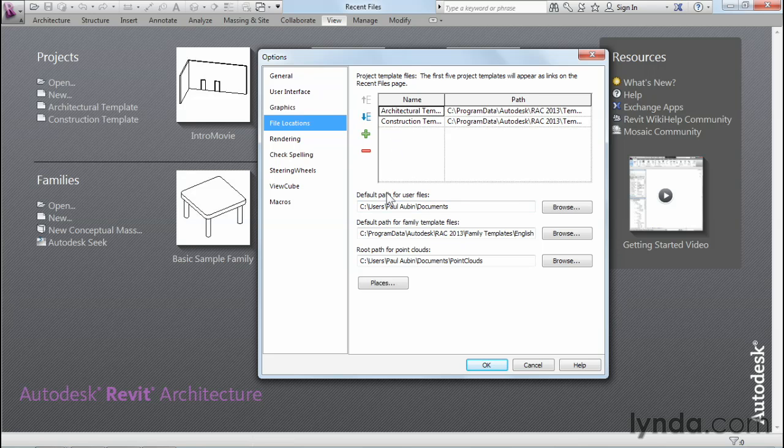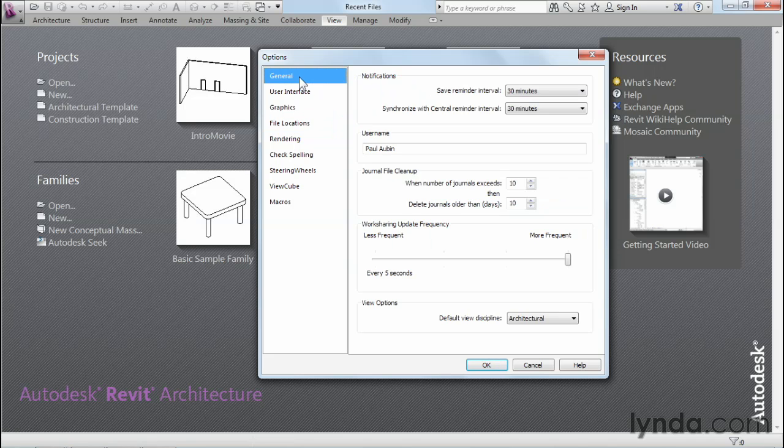Now, while we're here on the File Locations tab, this is also the place where, if you don't specify otherwise, your files will be saved. So when I do save, it's going to go to my Documents folder in my case, which is listed right here. If I wanted to put that in a different location, a lot of firms will do a folder right on the C drive, for example, called Revit Local Files or something along those lines. You could indicate that here using the Browse button. It also is where you would point to template files.